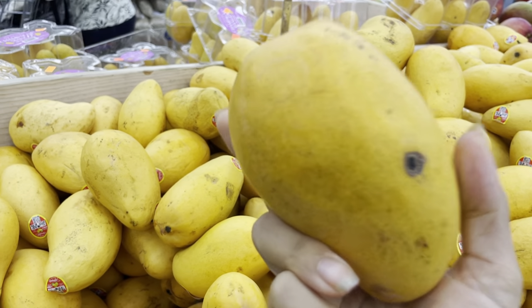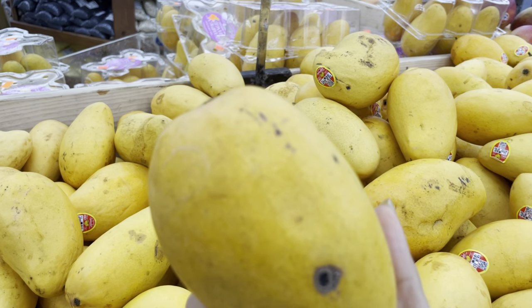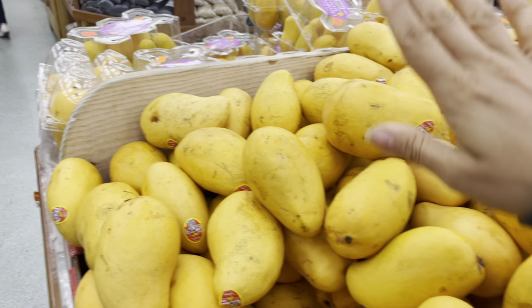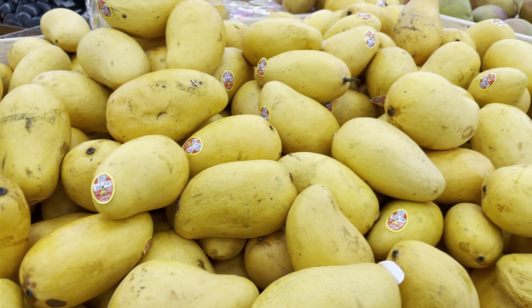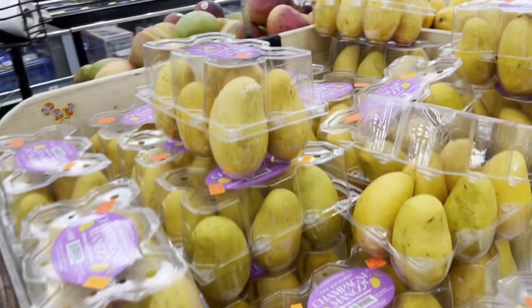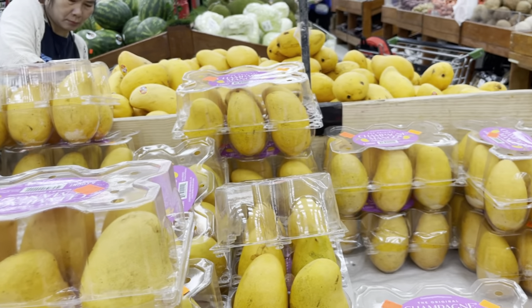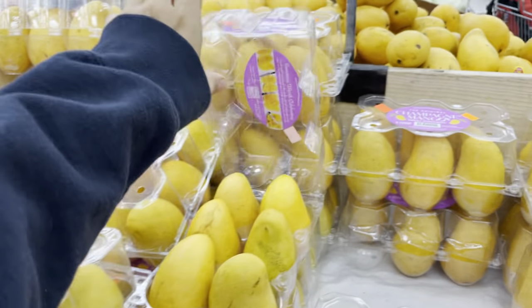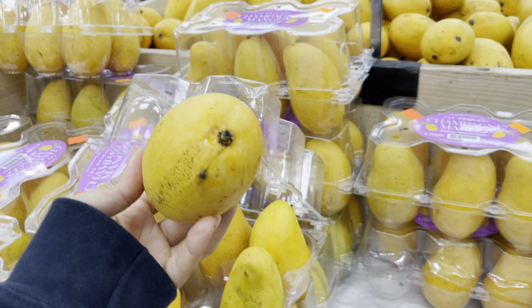And finally, the last thing you want to do is smell it. Smell your mangoes — smell all your fruit before buying it. It should smell good even before it's fully ripe. So maybe I'm going to get them in the box because honestly these look a little better and they're more protected. People are putting their thumbs in there and it's just like a nightmare.